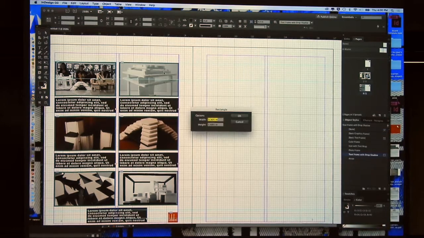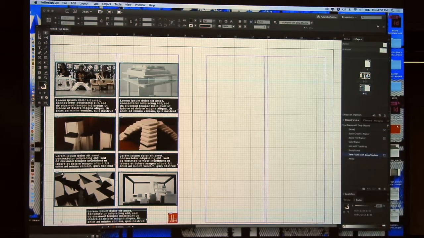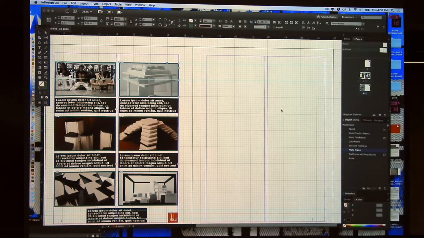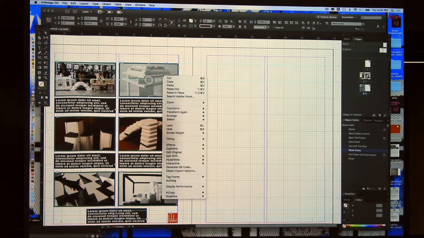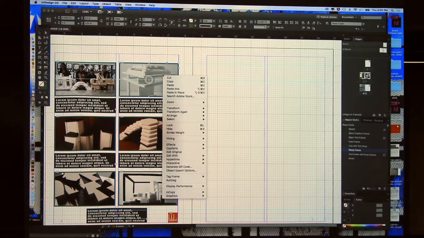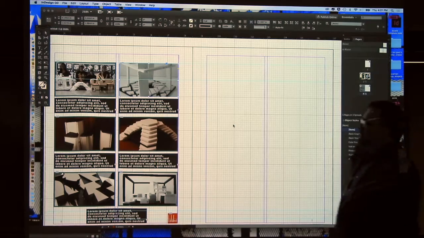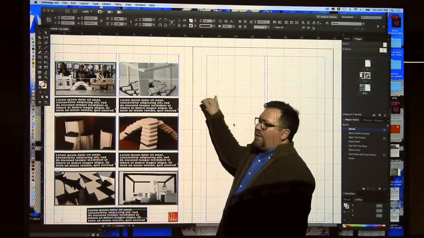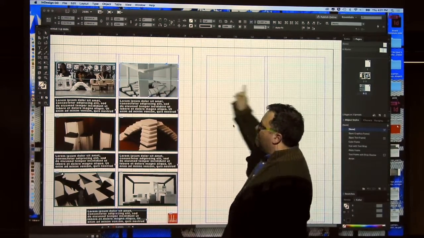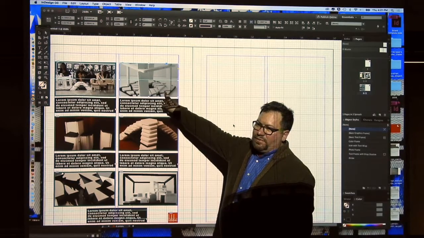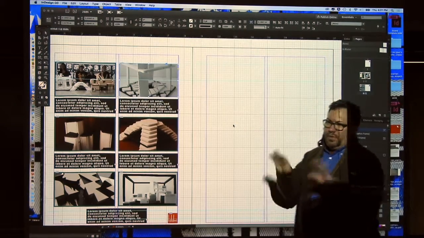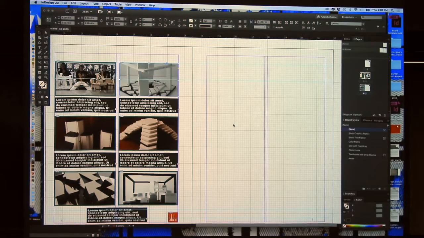If you get into here and you don't want the thing to have a style anymore, I believe that you can delete the style from it. I've never done that before. Oh, okay, none. I click on the frame and I go none. That's how you do it. So if you click on the thing and go back to the style menu and go none, it'll erase the style from this. It's its own thing now. Totally unique. Okay?